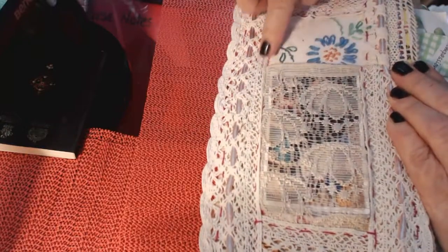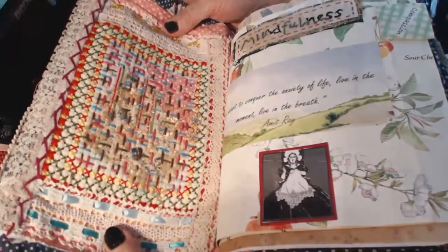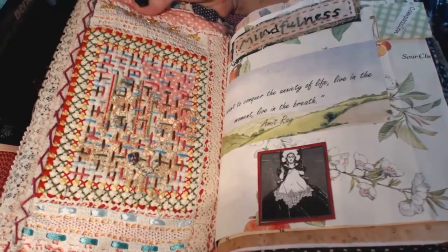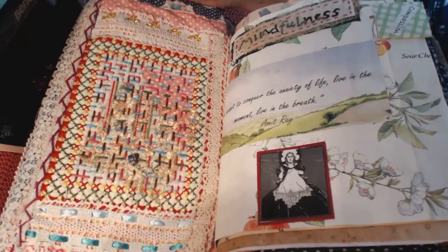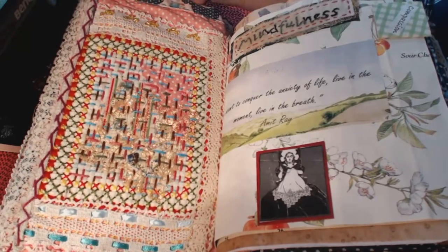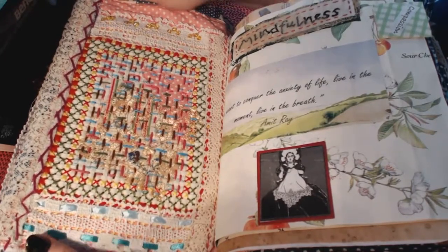This is vintage tablecloth again. I haven't dyed that because I liked the whiteness of that. So that's the extended bit. Now this was actually the original inside cover and it's on Binca. Now I don't know if you can still get Binca. You can get the fabric, but I don't know if it's still called Binca. It's 4 holes to the inch and it's a great way of practicing your sewing skills or learning to sew, building up your confidence even.